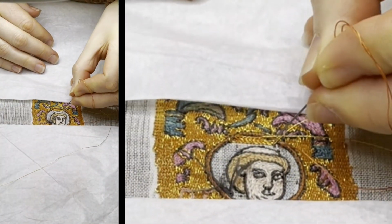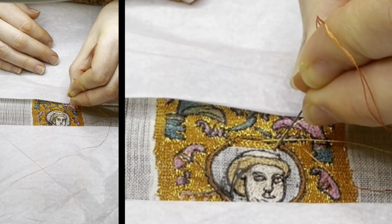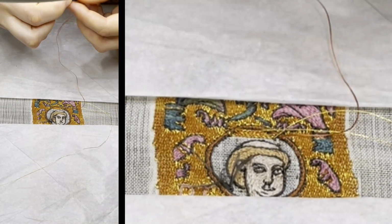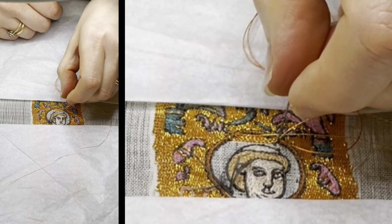You can see that placing the last stitch in a row is sometimes slower. This is because I'm angling the needle beneath the stem stitch outline and I don't want to catch the silk thread.